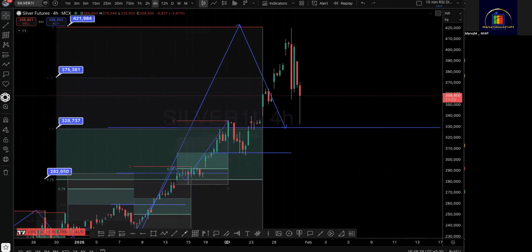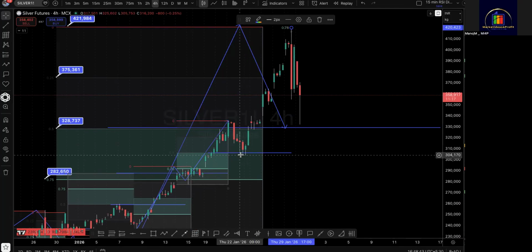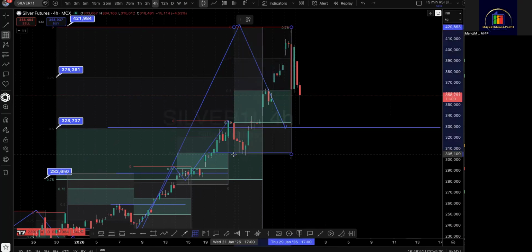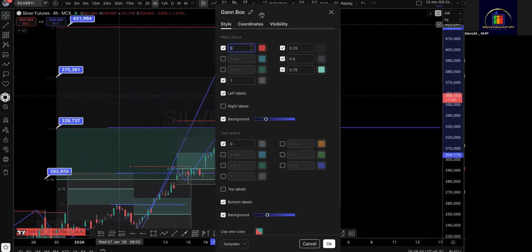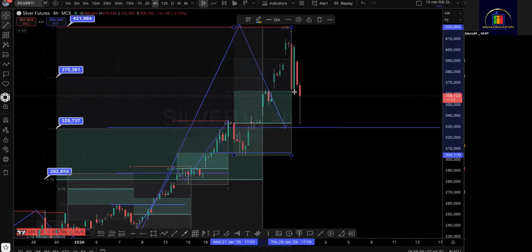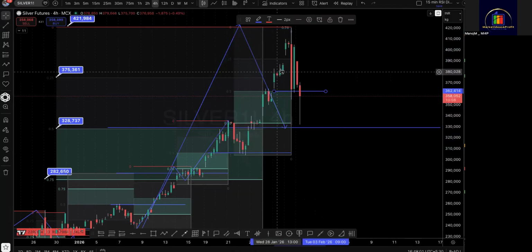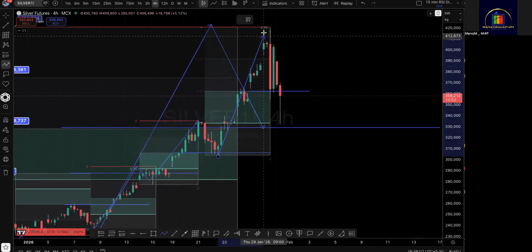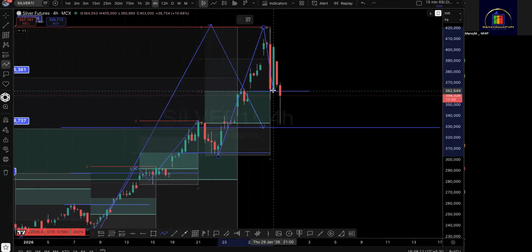So now what do we have? We have this level here now, right? This is the swing high and this is the swing low. I'm going to take the tool. This is the swing high and this is the swing low, right? What are we seeing here? If you break it down, the first time the prices went up, they came down and they took support at the 50% level and went higher.